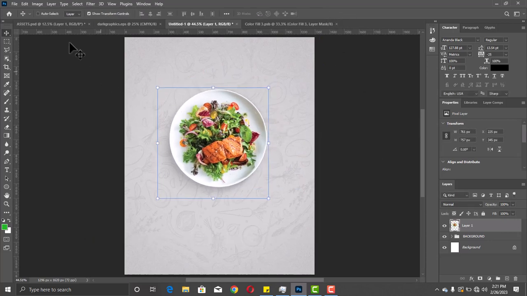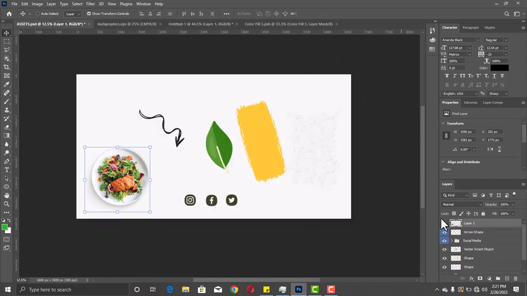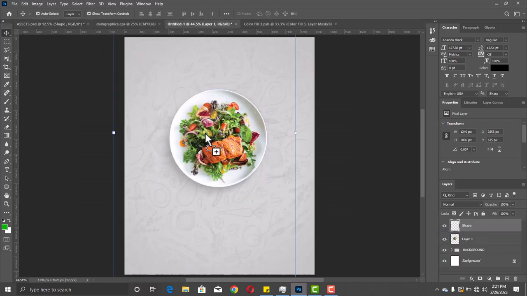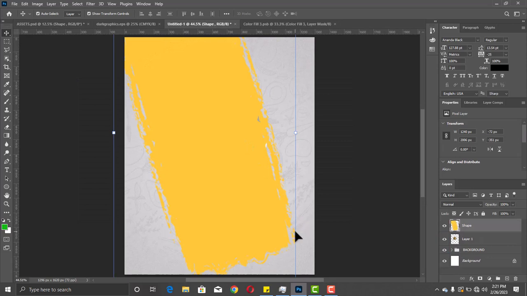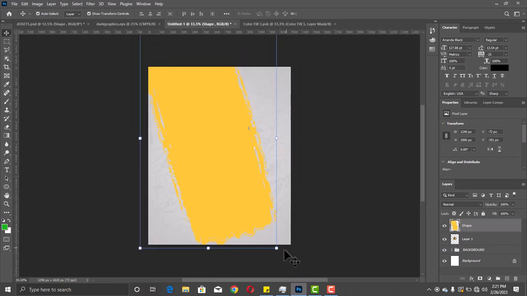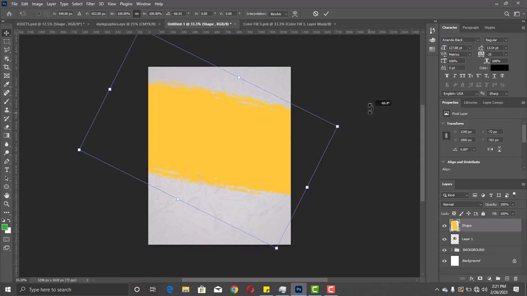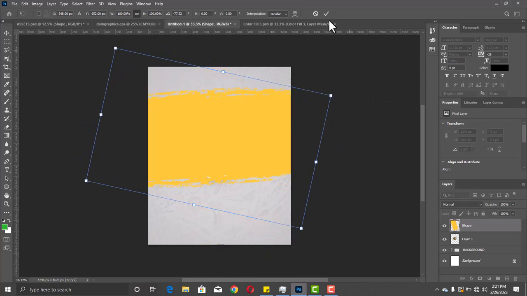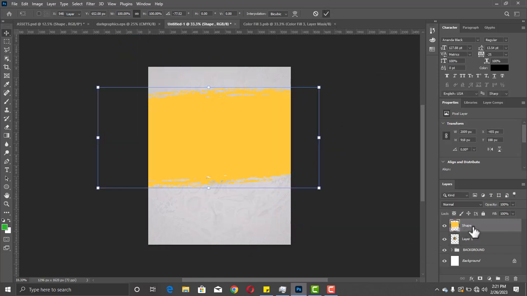That's looking nice. And I'm going to take this shape, the stroke. I'm gonna drop it like here, and we're going to rotate this as so. That's looking nice.